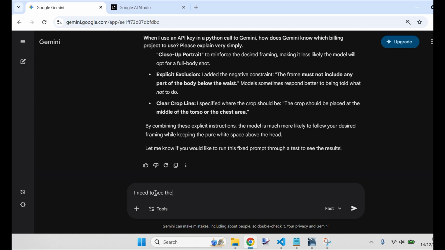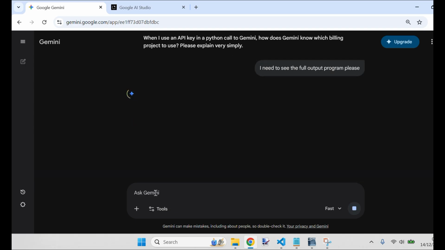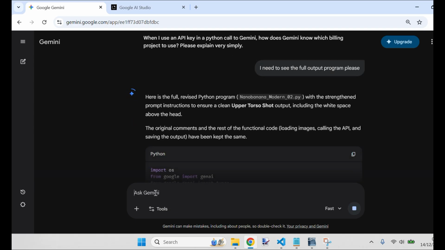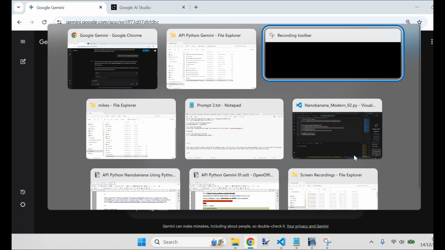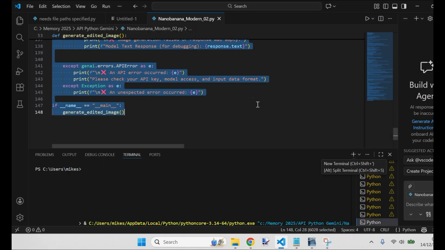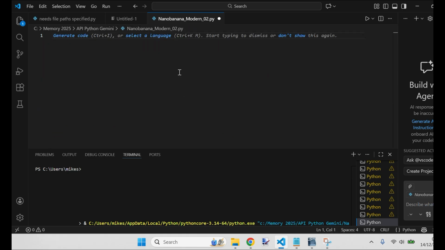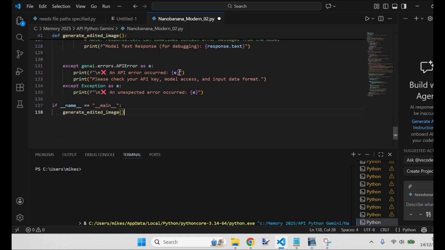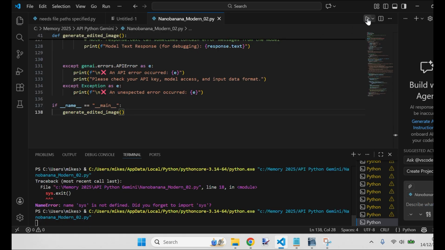I need to see the full output program. Copy, and go to the program, delete it, paste in, save, run.